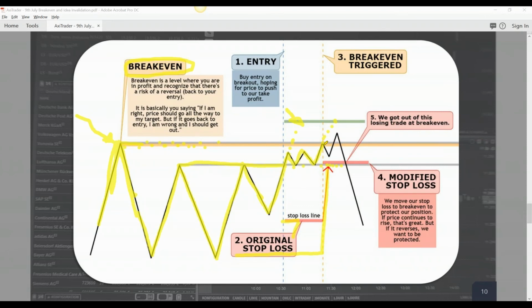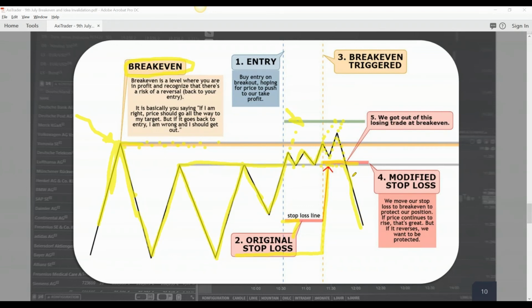But if price doesn't come out to my take profit and it comes down instead, right? And just say it goes around here, and my original idea, the one that I painted so beautifully in my mind, like a Picasso, that price will go up here, doesn't work out and it starts to reverse, right? That means my stop loss will get me out of the trade in case it goes all the way down.